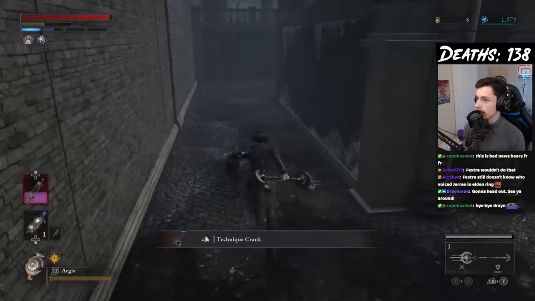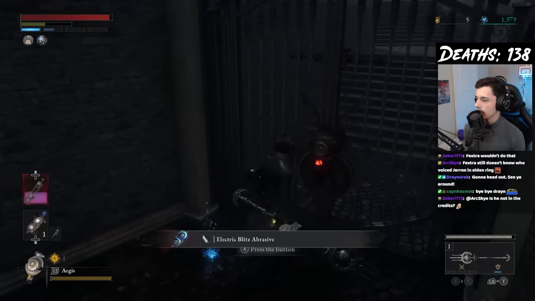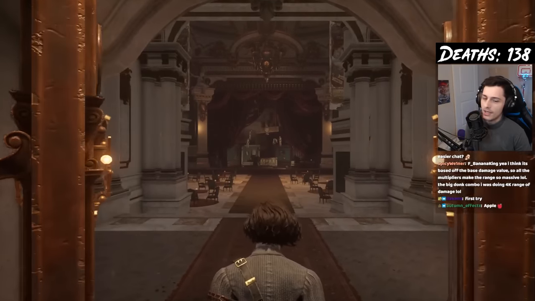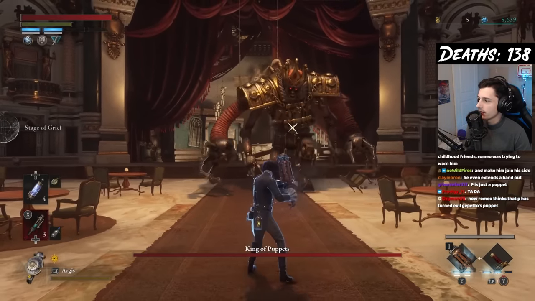There's a technique crank. This is the shortcut though, right? Yeah. Oh, well that was just a waste of time. Oh, the apple! Oh shit, right. I have to die because of the apple. I totally forgot about the apple. Alright, we'll try out the damage, but I do have to die for the apple thing. So you gotta keep that in mind.